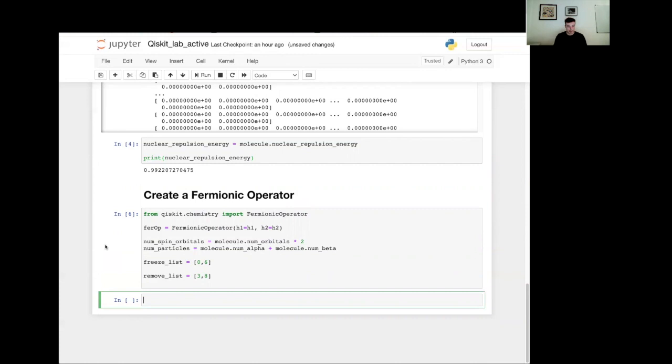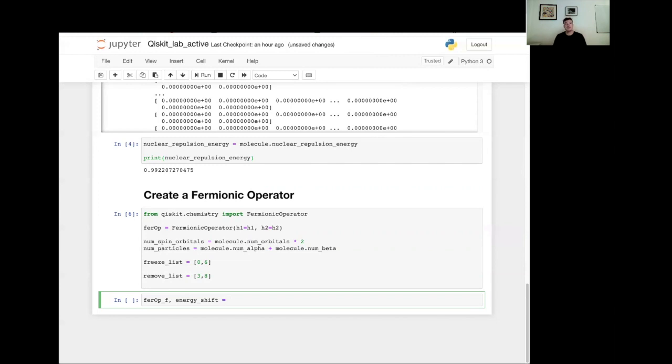The way we do that is, let's define a frozen fermionic operator, together with an energy shift, which is going to come from the fact that we are offsetting the energy of our system by implying that the two inner 1s electrons on the lithium atom are going to be frozen. So they don't interact with the other electrons.